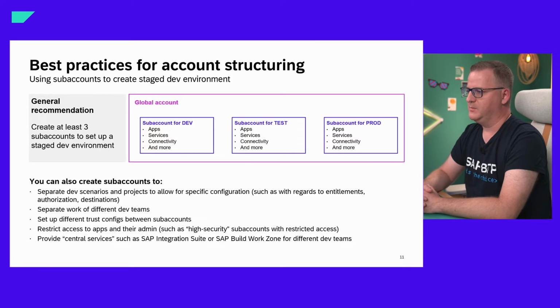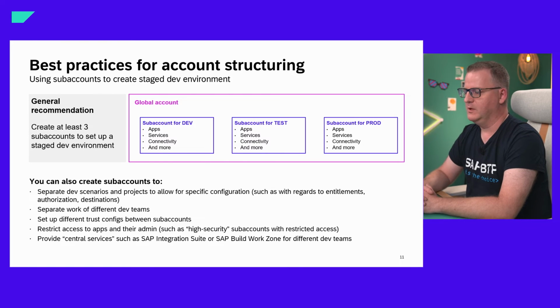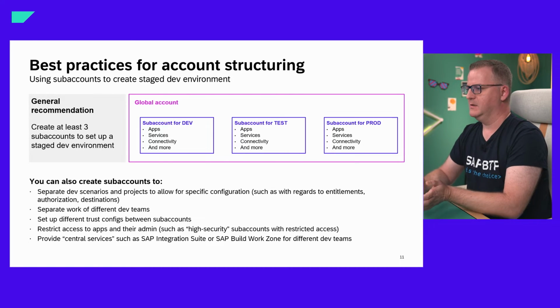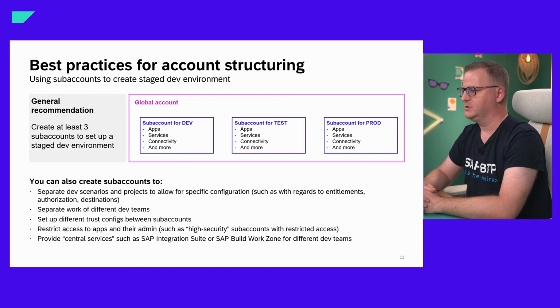So for setting up these accounts, we also recommend that you basically model a multi-staged development environment. So having one sub-account for development, one sub-account for testing, and one sub-account for production. And of course, you want to also restrict access to the production account, but also the test account. Right? So developers work only on the dev account, whereas then there's automatic transport happening from the development to the test account and then to production once the testing is successful. So this is a recommended setup to have at least 3 sub-accounts.